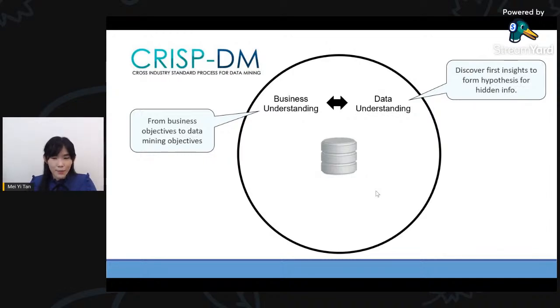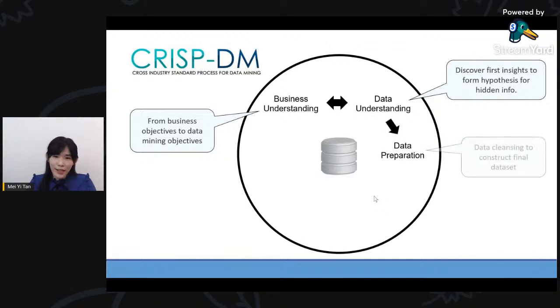So data understanding is based on the question itself, and as you come up with some hypotheses, you think about what kind of data is needed. So in this stage, you will need to collect your data and then describe your data. So basically you do the exploratory analysis to understand more about what kind of data you have already collected and you're planning to use for your next step. So with all this, of course, you need to govern the data quality as well.